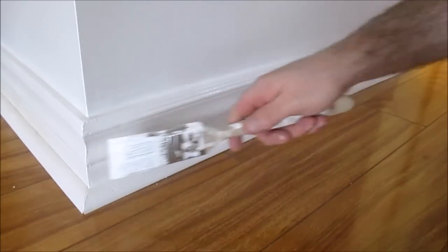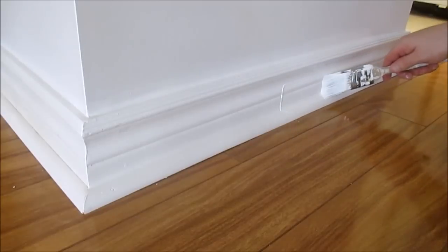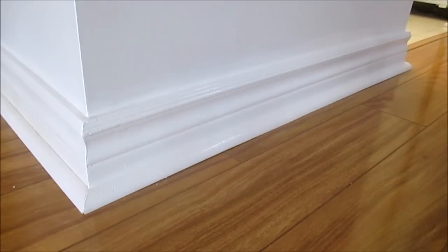It is very important just to make sure you have enough paint on your brush, but definitely not too much. I usually put on about that much. There's nothing worse than coming back and seeing a bunch of paint runs.